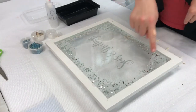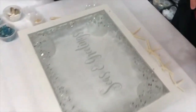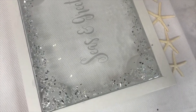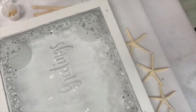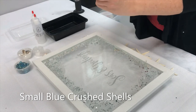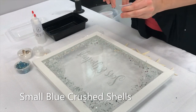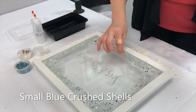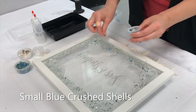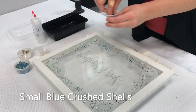Okay, so here's my crushed mirror around here. It looks really nice. You could even just leave it like that. All right, so looking good. I like it already. Now I'm going to do a little bit of this, the smaller crushed blue. And I'm not going to put as much of this because I still want to see my crushed mirror.